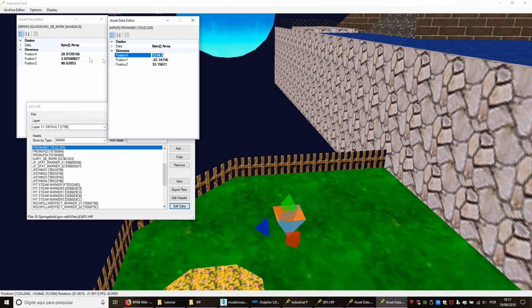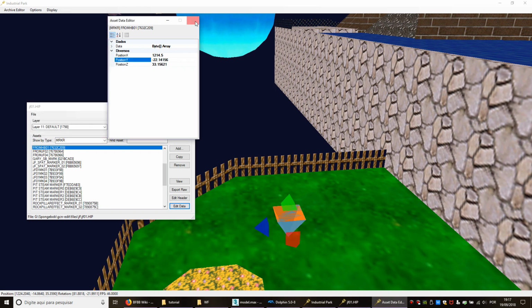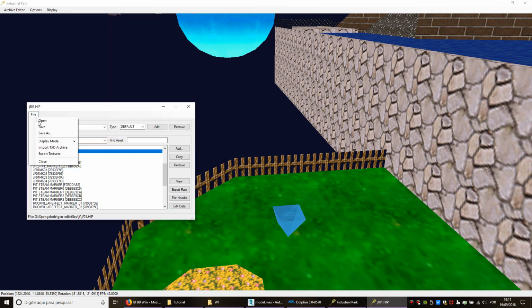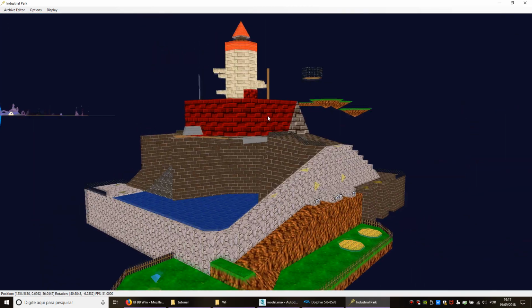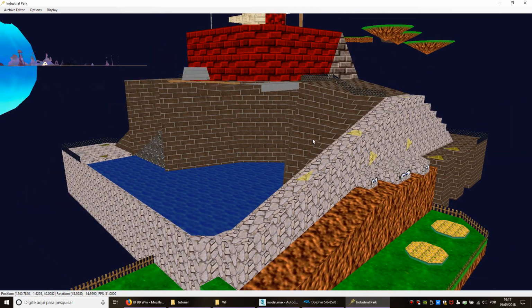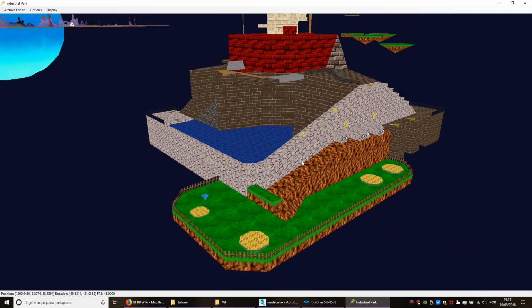But in the same position. Whoa. And save it. It should work now. So I'm gonna go test and then I'll show you what it looks like.